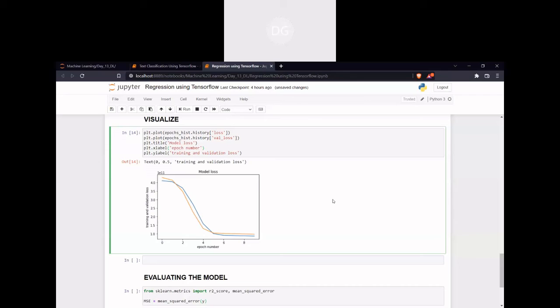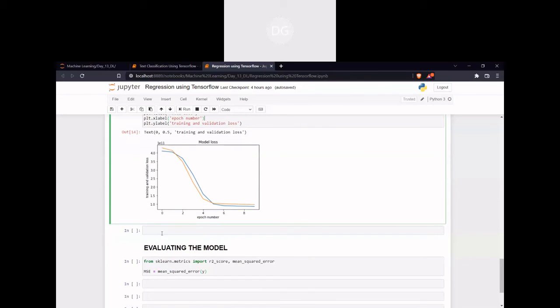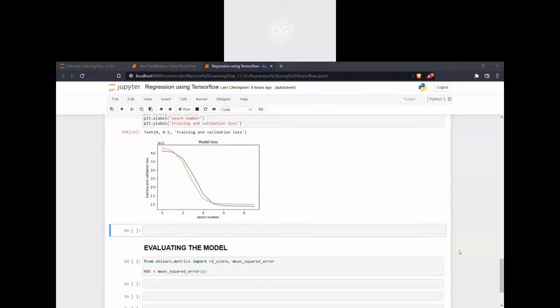We haven't predicted, right? Correct. So here I will predict it. Because we have just given the training and validation loss, we haven't predicted with the separate test data. So for that I will do the prediction.